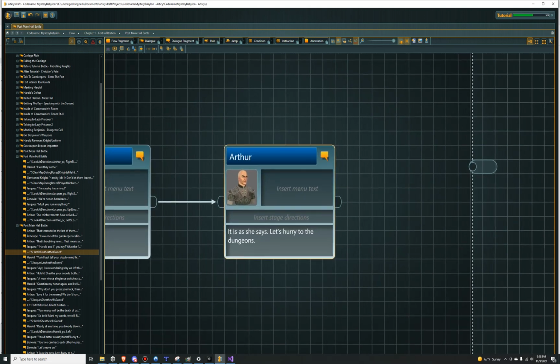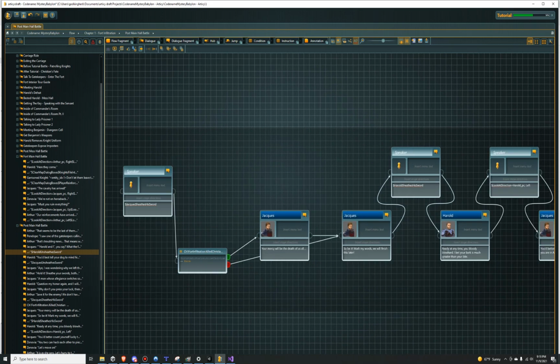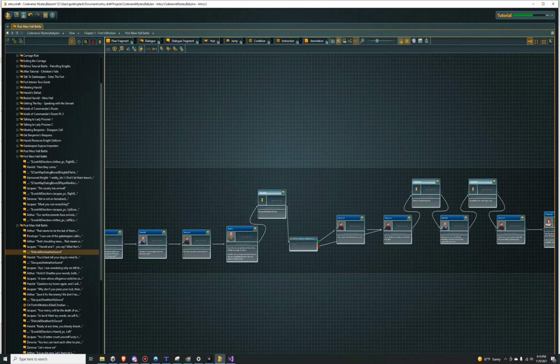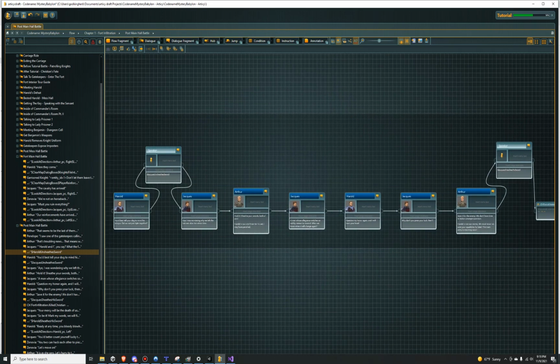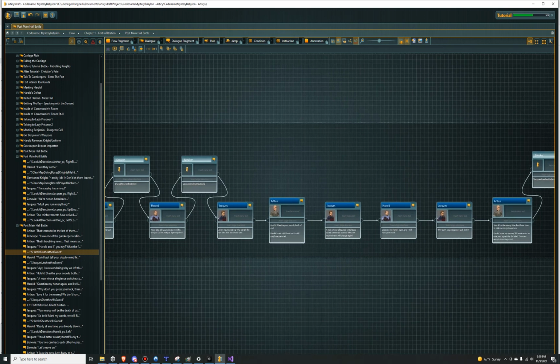So there's a dialogue action that's not in the doc that we should add. If we revisit the beginning of this cutscene, I think Arthur tells the rest of the party to wait at the entrance to the fort until they go get the prisoner and their other companion, Benjamin.